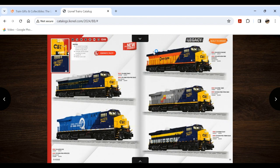And these are selling really well. These chassis are the number one most requested right now, or I should say pre-ordered. Ryan Kunkel says he's been working with CSX, and they told him a lot of other engines they're doing. He can't talk about what they are. I wonder, because they own Conrail, which used to be Penn Central and Pennsy and New York Central. I mean, they're doing New York Central, so couldn't they do Pennsy, or is that exclusive to Norfolk Southern? Same with Penn Central. At least do Penn Central in the green. I don't know if they ever had an engine in that, but I would buy that. I just think that looks sharp.